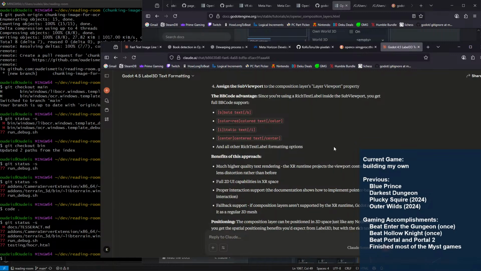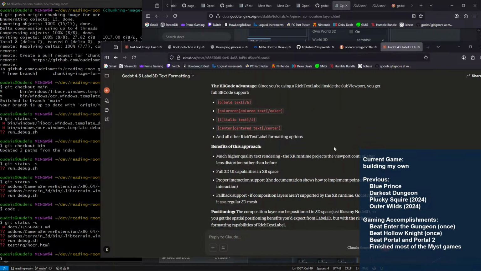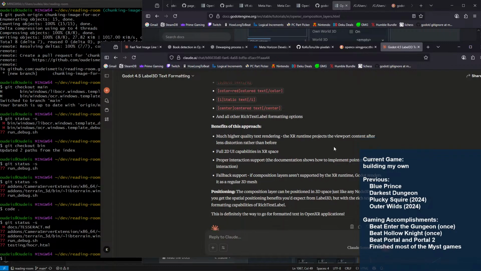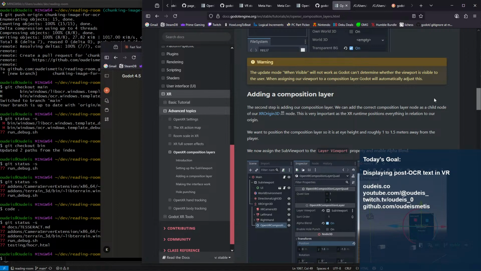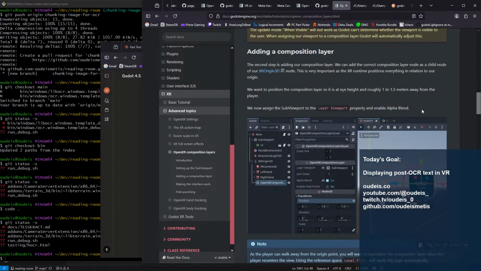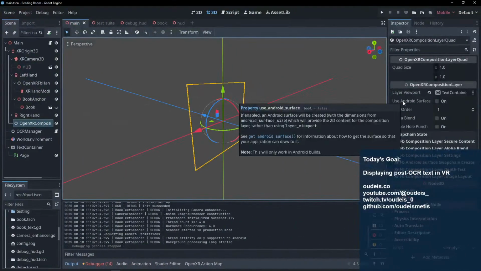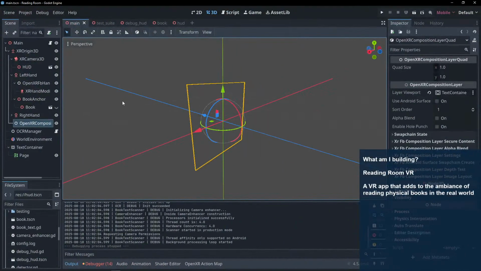Yep, I can do BB code. Much higher quality text rendering, fine. I may have to test this with the headset. But this just threw it at the origin, right?